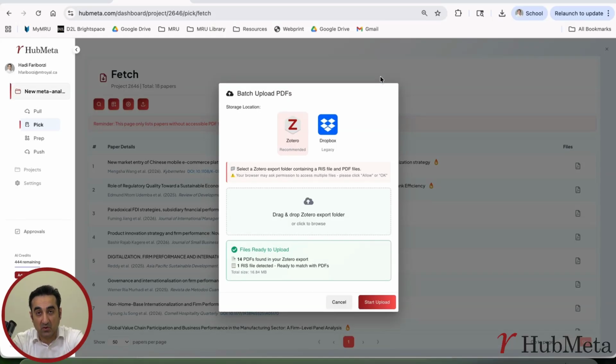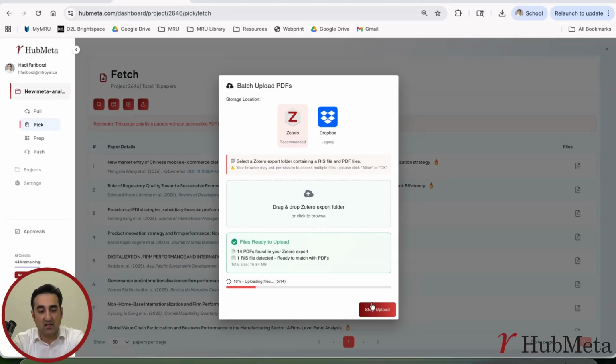That's coming from your browser. Here it says you have 14 PDFs that are ready to upload. Are you confirming this? When I say yes, it will upload all of them one by one. It takes a few seconds for all of them to be saved in our storage, in our database, and then be processed.